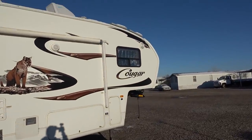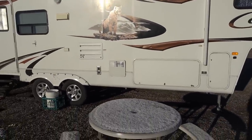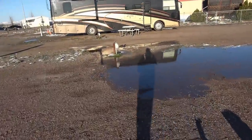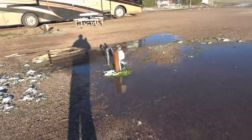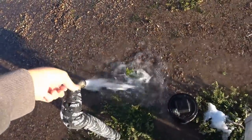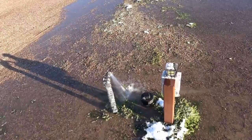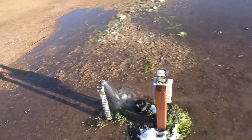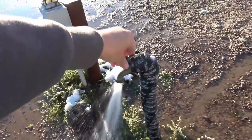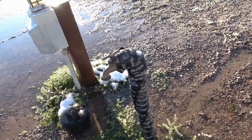My sewer valves are all inside the underbelly - they're not exposed at all - so that really helps. Oh, looks like we had a burst pipe over here. It's turned on for some reason. I don't know why it's on - somebody left that on or something. I bet what happened is someone tried to use it, it was all frozen, and then they didn't turn it off after.